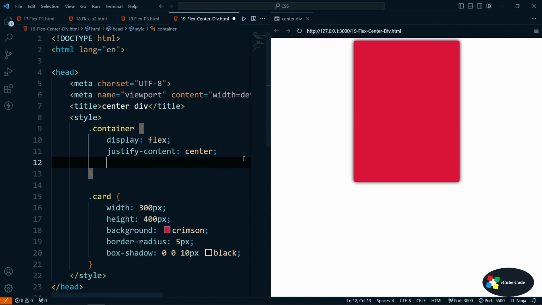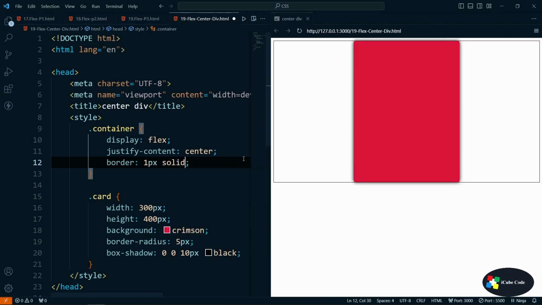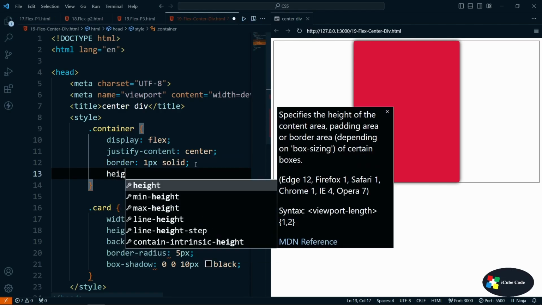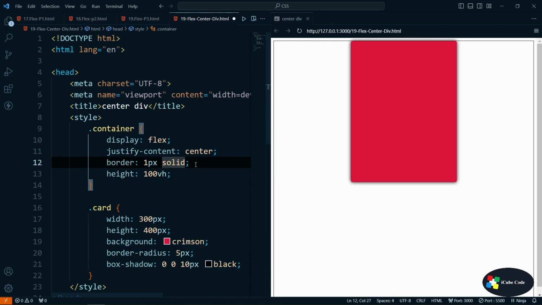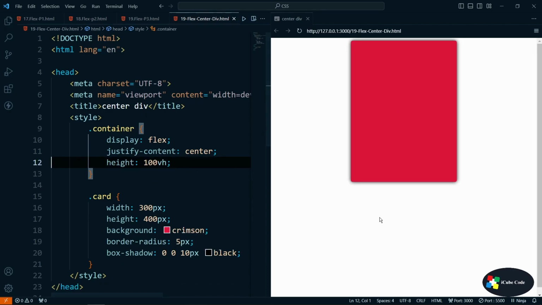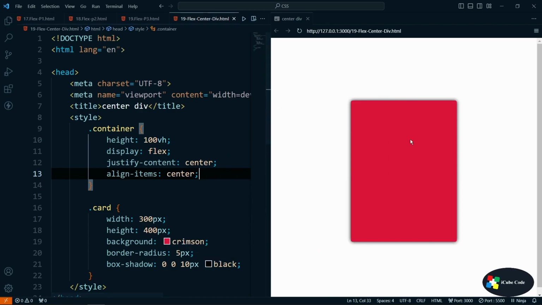And now I just want to check what is the width or the height of the container. For that I am using this border. Now you see, right now we have only this much height. If you want to center it vertically, we can't get it. So we need to get the height first, the full height of the screen, which we can get with the height 100vh. Now we have the full height. Now we can go ahead and apply the align items property. Align items center, once you do, it is coming into the center.